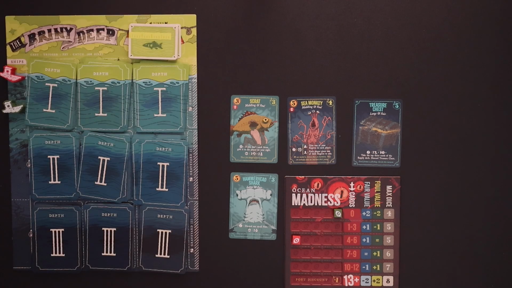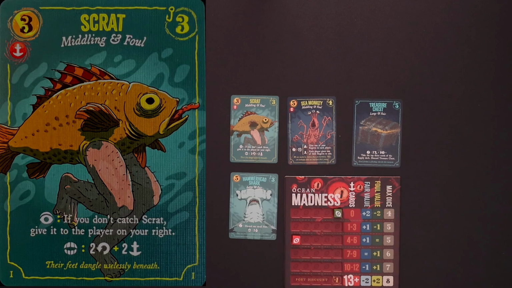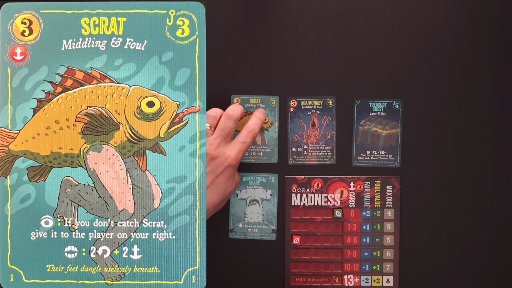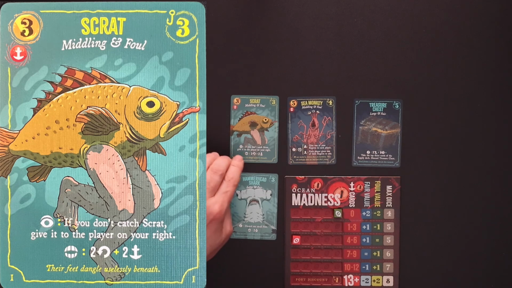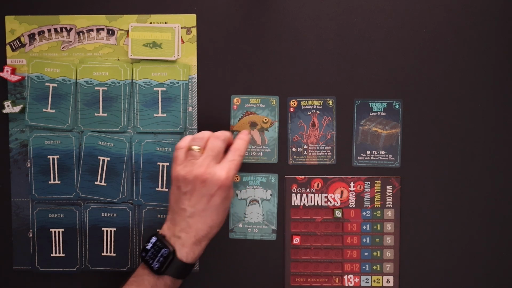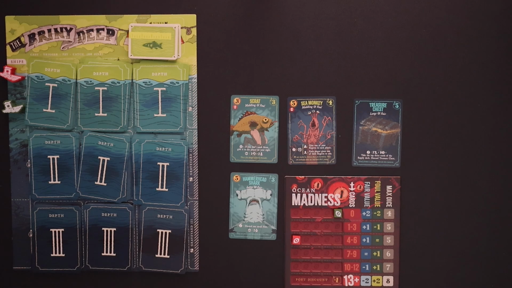Now, when we're talking about fish abilities, you will have some persistent abilities that are always in effect so long as that fish has been revealed. Now, there is a reveal ability as well, and these abilities resolve immediately as soon as you reveal a fish. So, for example, Scrat here, if you don't catch Scrat when you reveal it, you have to give it to the player on your right. So if you couldn't afford perhaps to catch Scrat, then instead you would have to give it to the player sat on your right.